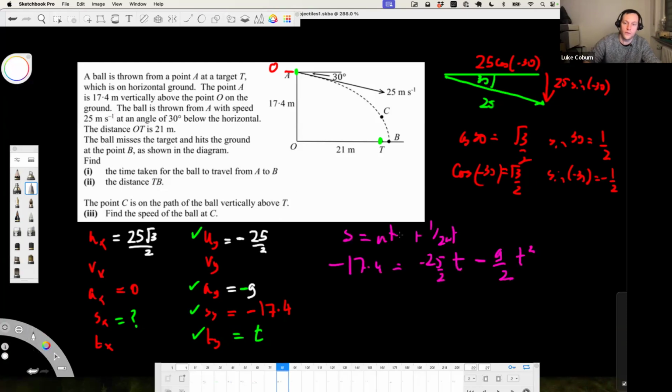Okay, so what's the unknown? The t is the unknown. This is a quadratic. We can use the quadratic formula to solve it. But what I want to draw your attention to is these 3 minus signs, because you see in this problem the particle is actually projected downwards. So only for this question, I'm going to consider the downward direction positive. Why? Because I can, and it makes life easier. So that would be a plus then, but then gravity wouldn't be a deceleration, it would be an acceleration.